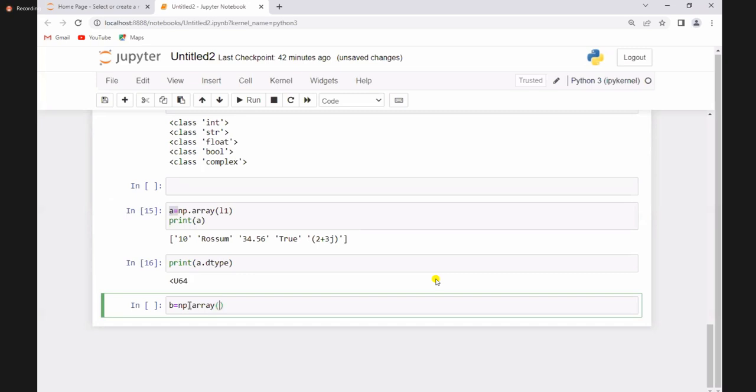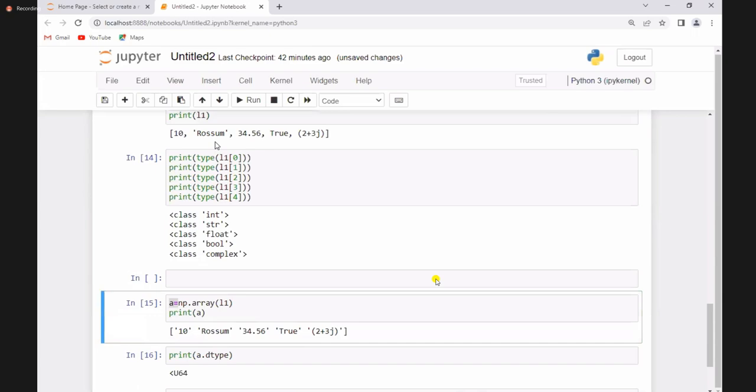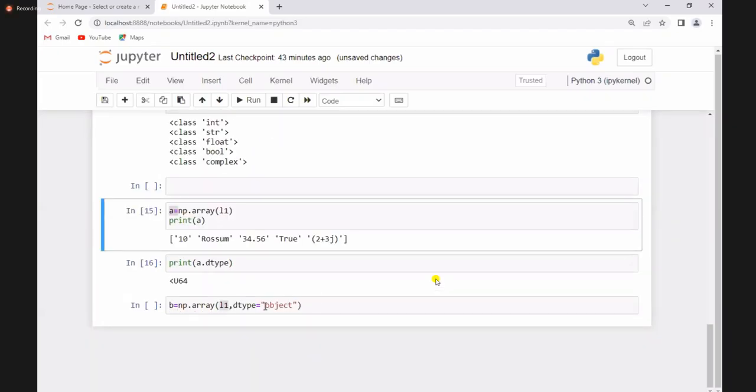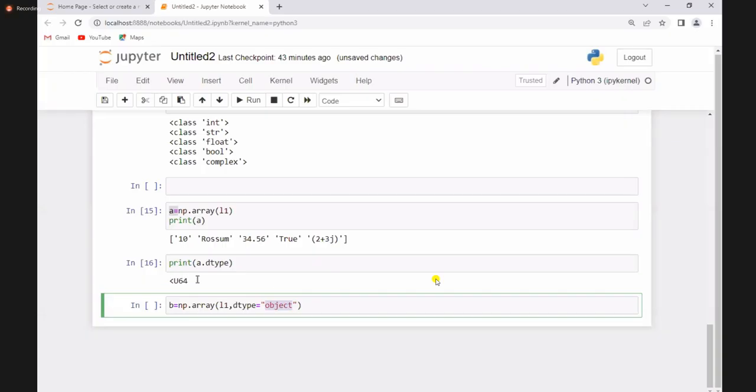So there I'm writing, you say students L1, come on, dtype is equal to, I'm writing object. That means I want to organize elements of L1 as they are, same to same, but by treating them as what? Not a string type, by treating them as which type? Super type of all the types.